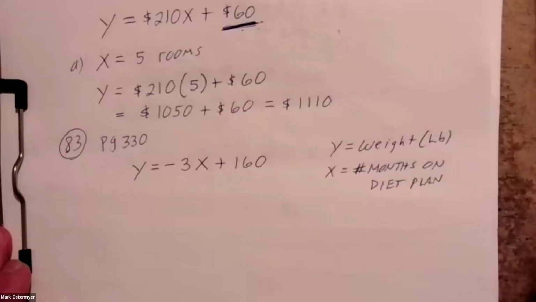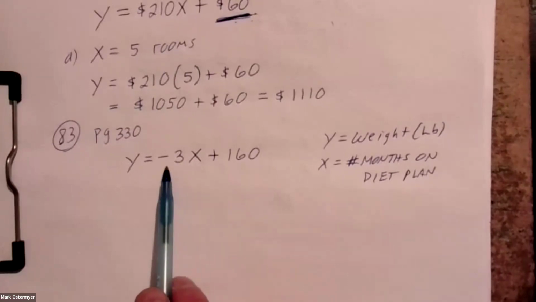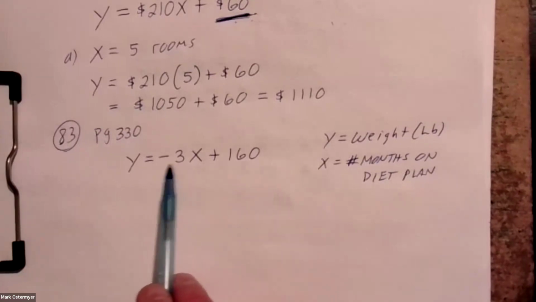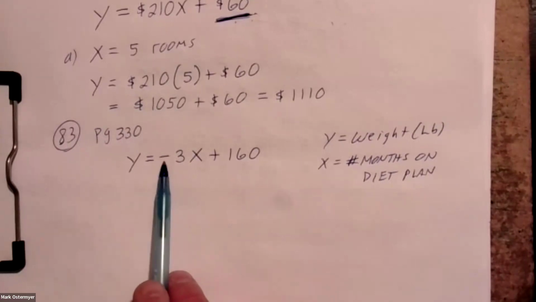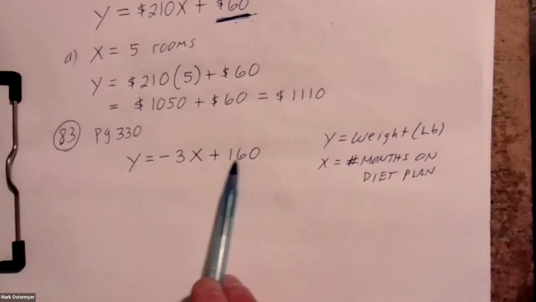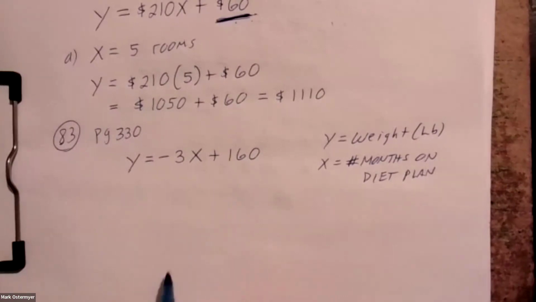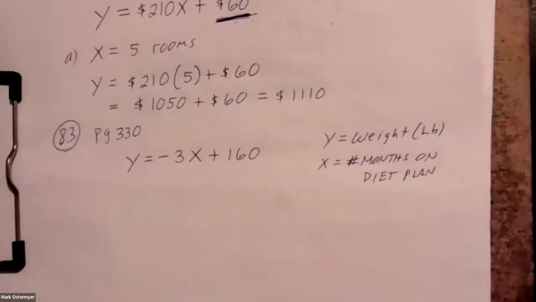All right, first of all, did we get the equation written down correctly, if nothing else? Y is equal to negative 3x plus 160. The slope is losing 3 pounds per month. That's a rate. It's the rate of weight loss per month. It's negative because you're losing weight. If you're putting on weight, this would be a positive, but this slope's got to be negative. This is the original or the initial what? Weight. That's your y-intercept. Did anybody get this equation correct? If nothing else, are we on the right track here? Because if you don't have the correct equation, there's no hope, correct?